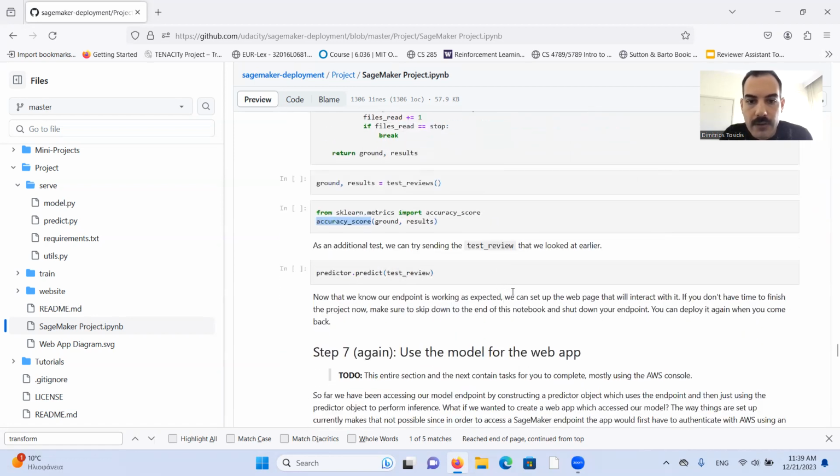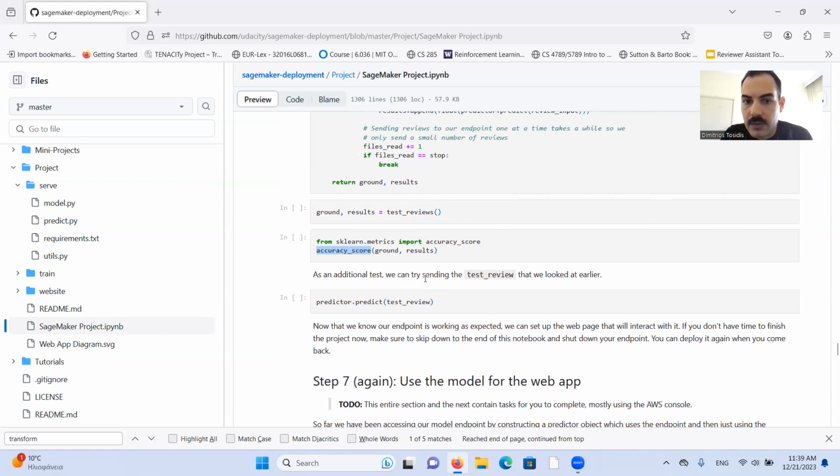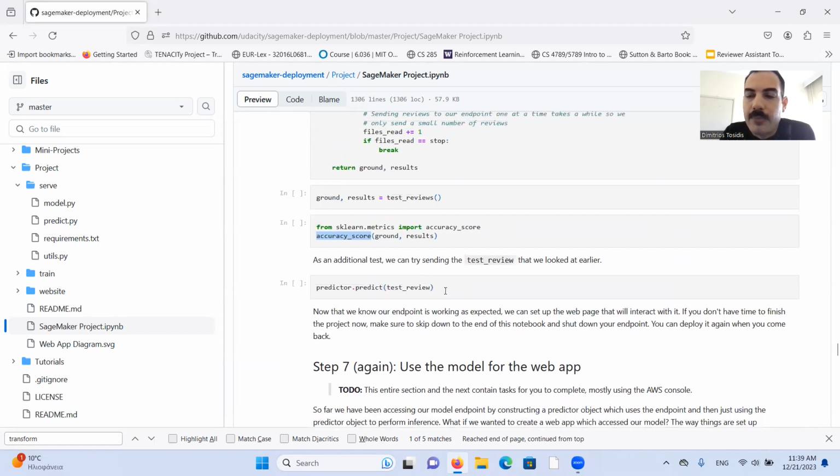Okay, so let's go. After that, you have this predictor. You give here the test review, which was the first one, the string, and after that you get, in order to see how it works for this review, more testing here, and you get here the result if it is 1 or 0. So you have to get 1 because it's a positive review. So you have here a deployment of your model, a decoupled, loosely coupled deployment from these files here, and your application is, let's say, ready.